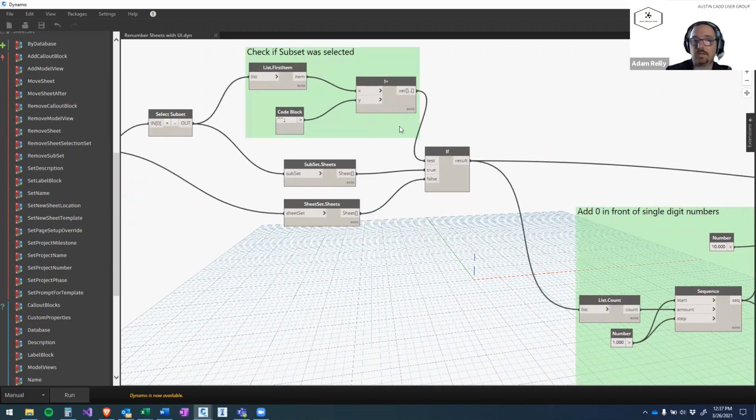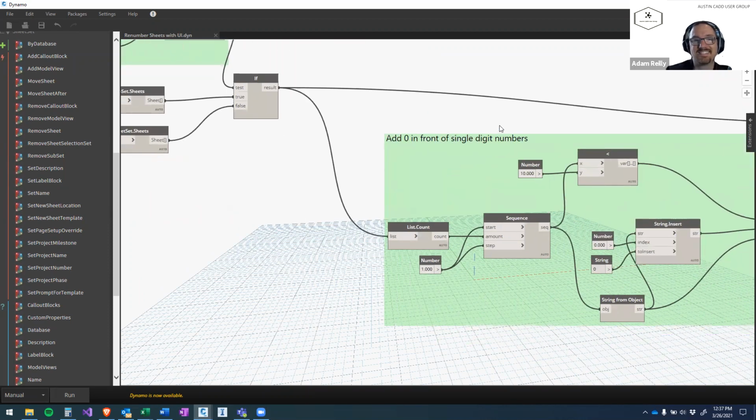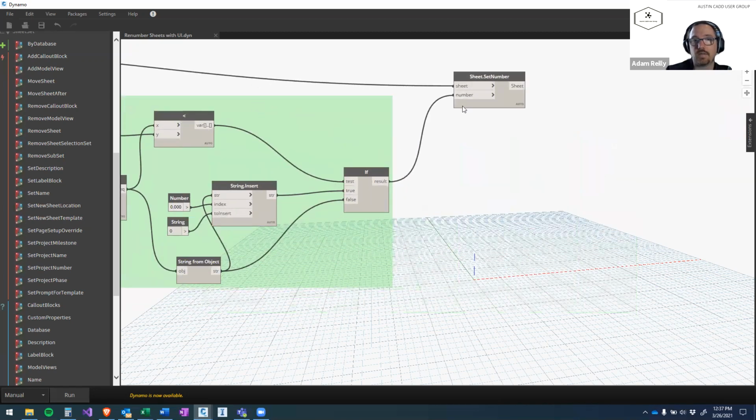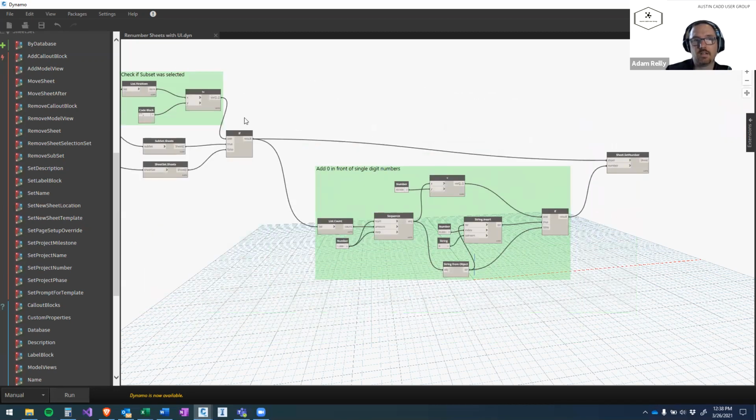It's a little weird the way Dynamo works, in that the if statement comes after you've done that. And then for this part, because virtually all values in the sheet set are strings, you have to convert them to a number, add that 0 to the front, and then pass it back. But it's doing it all at once because it is that list of strings.